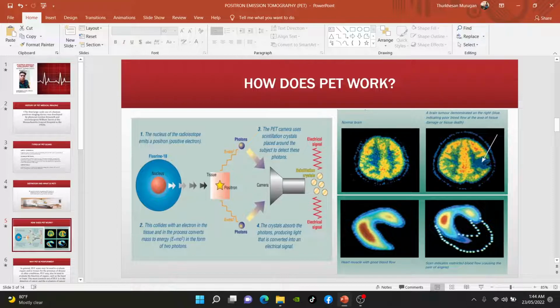So, PET works by using a scanning device to detect the signal emitted by a radionuclide in the organ or tissue being examined. The radionuclides used in PET scans are made by attaching a radioactive atom to chemical substances that are used naturally by the particular organ or tissue during its metabolism process. For example, in PET scans of the brain, a radioactive atom is applied to glucose to create a radionuclide called fluorodeoxyglucose, which is FDG, because the brain uses glucose for its metabolism. And FDG is also widely used in PET scanning.